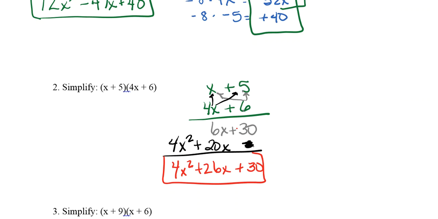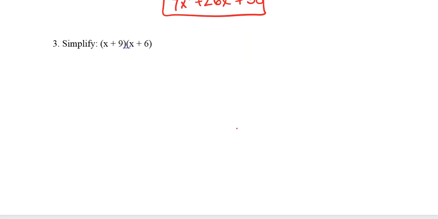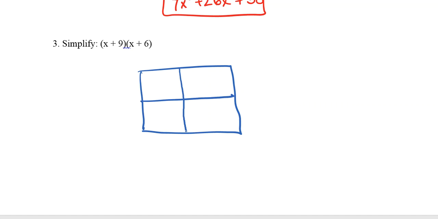Now, it's really not that much different than the first method. It's really just how you organize your data. And you'll see that too with this third method, the box method. So when we're doing the box method, again, it's just a matter of organizing it. So I'm literally going to make some boxes. x plus 9, it doesn't matter if you put it on the top or the bottom. x plus 6, it doesn't matter if you put it on the left or the right. The idea is that we have a box that is being created by this x and this x.